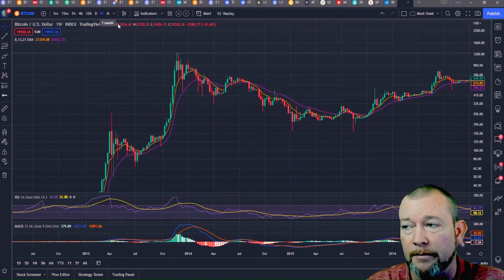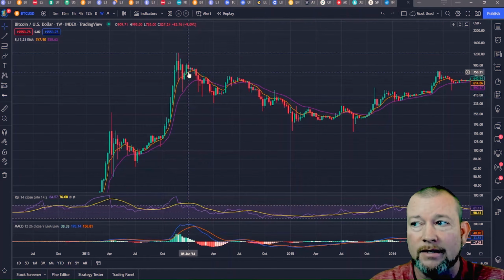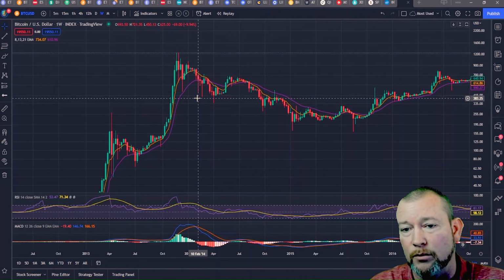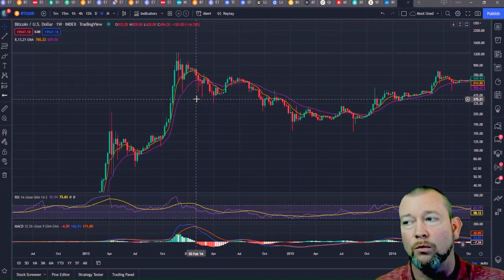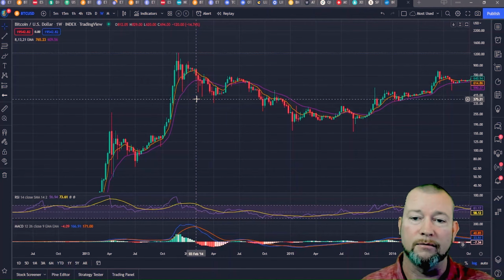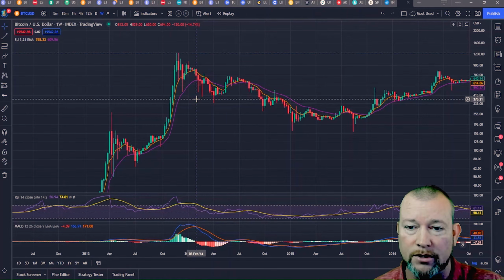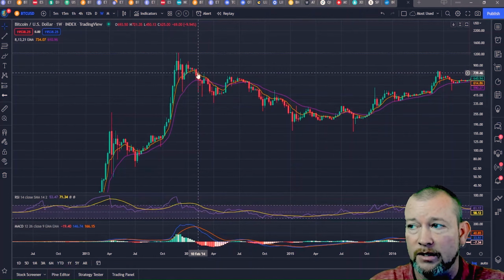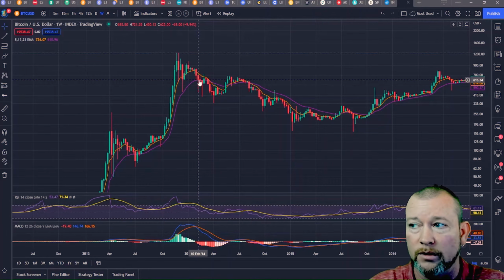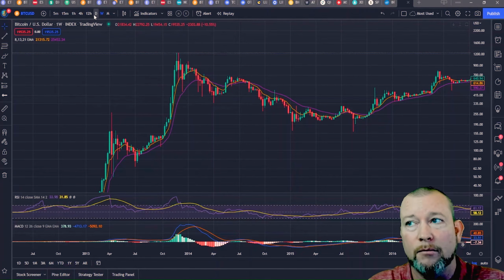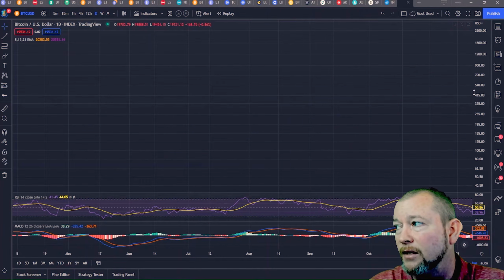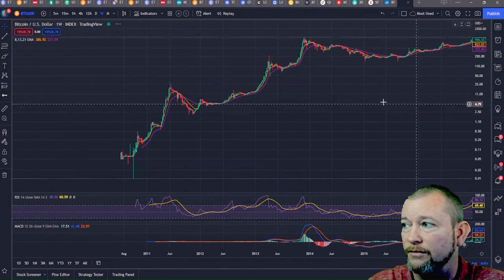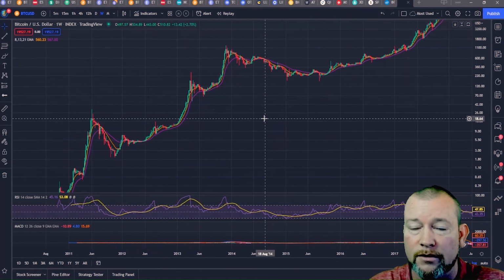Now I'm on a weekly time frame. This means that this is the average of the last 8 weekly candles. The exponential moving average is a little bit different than the regular moving average in the fact that it will put more weight on the more recent price than the price further back, whereas the regular moving averages will put weight on the entire thing equally. So my 8 weekly moving average is the average of the last 8 weekly candles. The 21, same thing, but with the last 21 candles. If I move into the daily time frame, it's the same thing, except it's using daily candles. So they're different. They're going to be in different locations. The weekly is the best for this because it gives you the least amount of false signals.